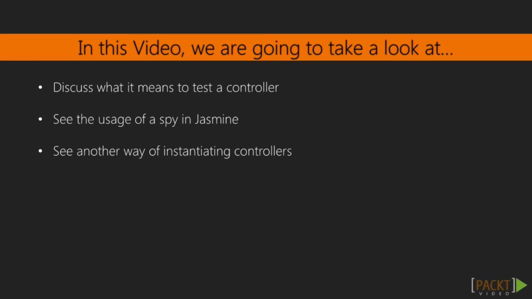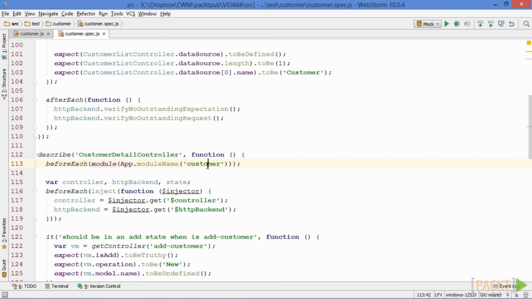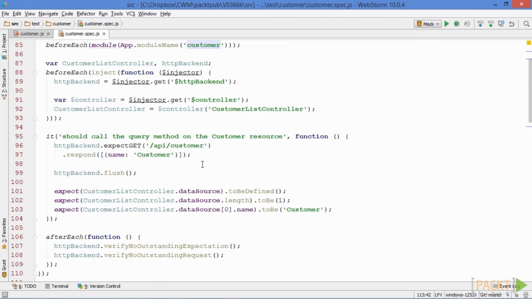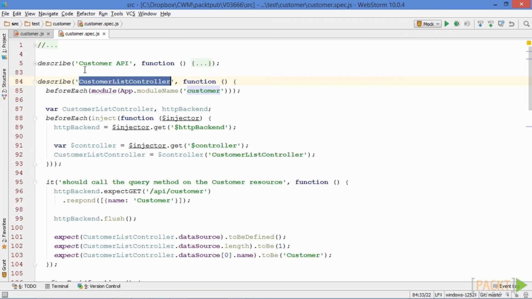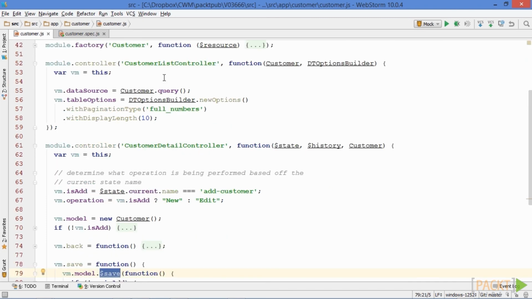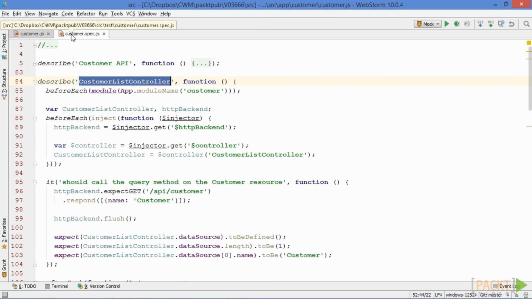test a controller, as well as seeing another usage of the HTTP backend service to verify the controllers are working properly. Testing a controller in Angular can be done a lot of ways, but I prefer more of a behavioral test than a unit test. Unit tests mock all dependencies, and that can get very daunting in controllers. But behavioral tests will only mock what's external, and then verify the outcome. Let me give you a more concrete example.